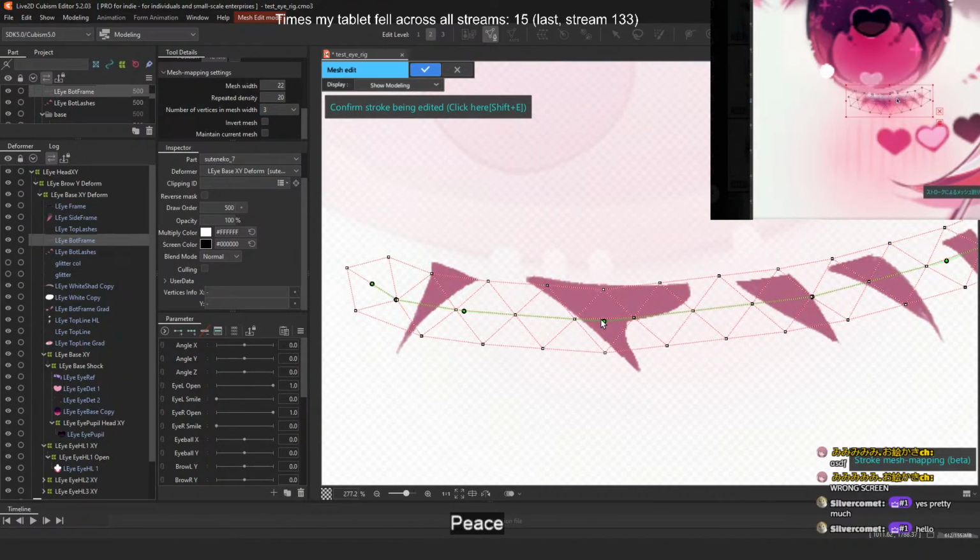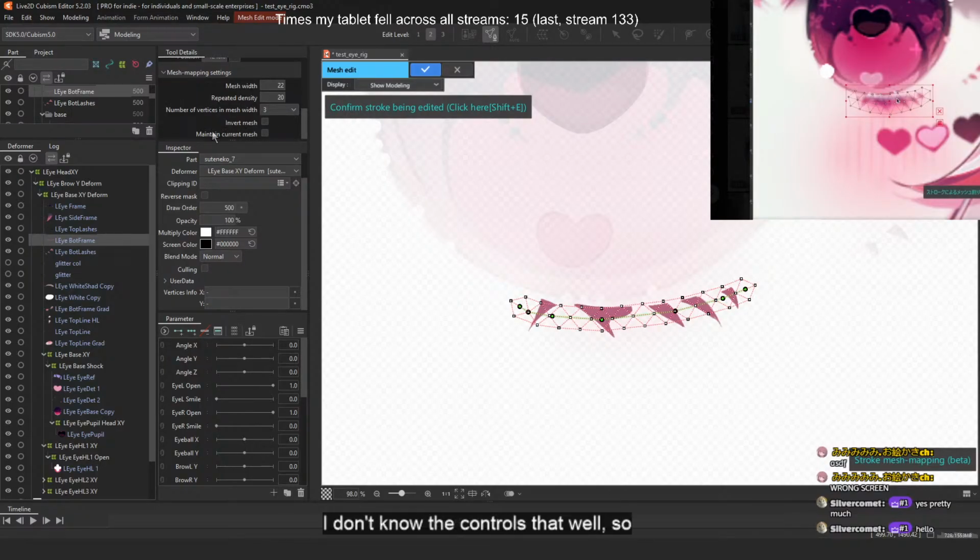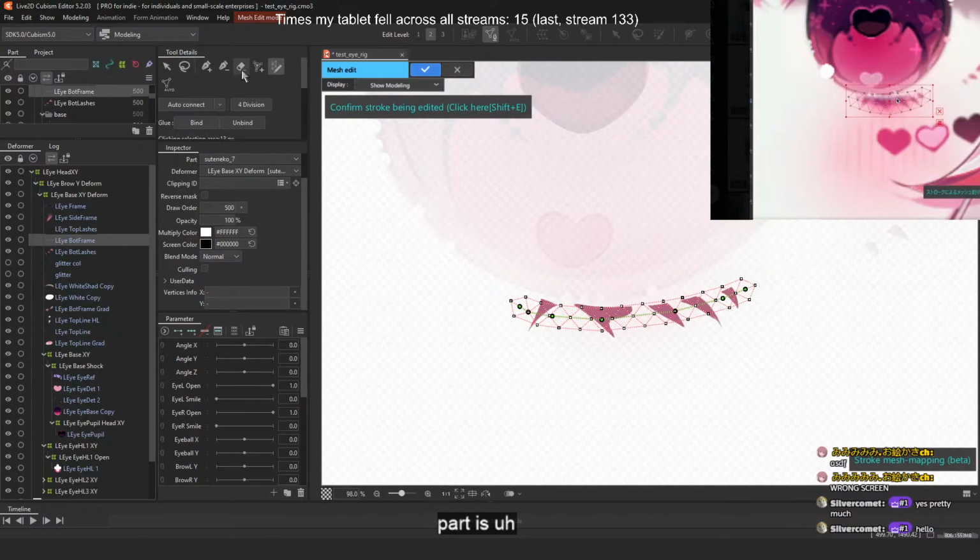Can you make it bigger here? I don't know the controls that well, so how did they make it so that only the middle part is wider? Yeah, I don't know how they did that.